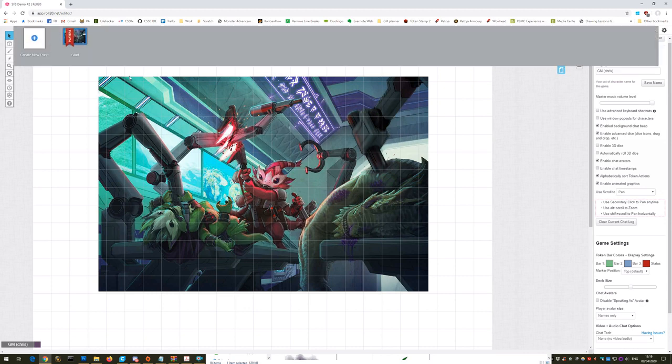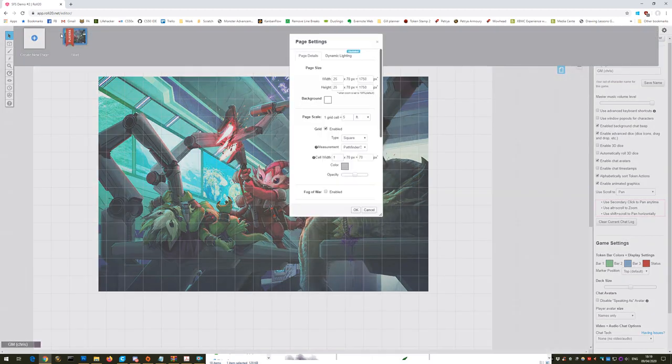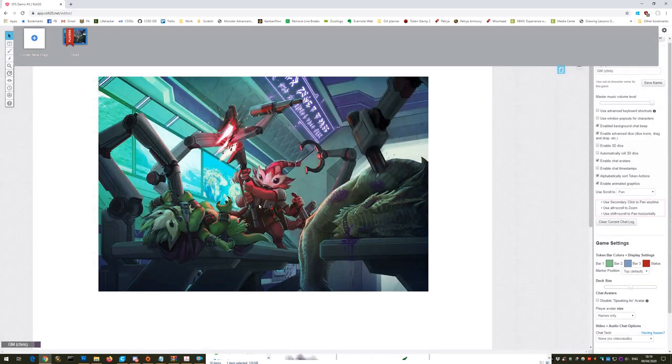I want to get rid of the grid, go to the page settings, scroll down to the colour, click in there, and then the last one on the last row is transparent. If you click that, it will turn your grid transparent. The grid is still there but nobody can see it.